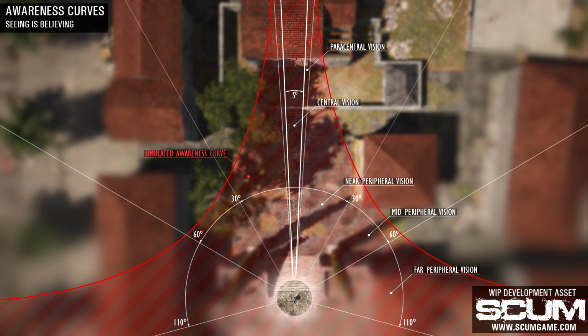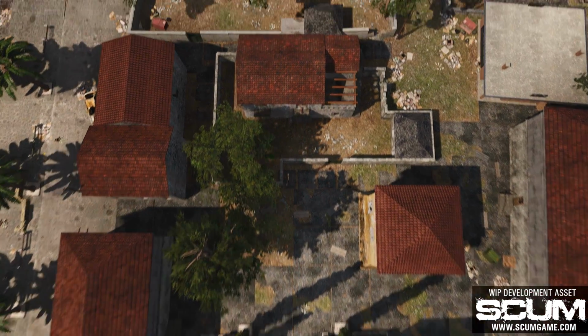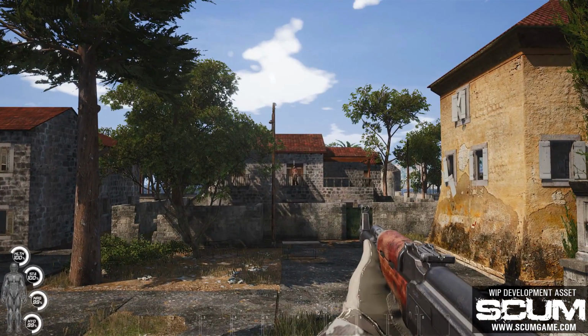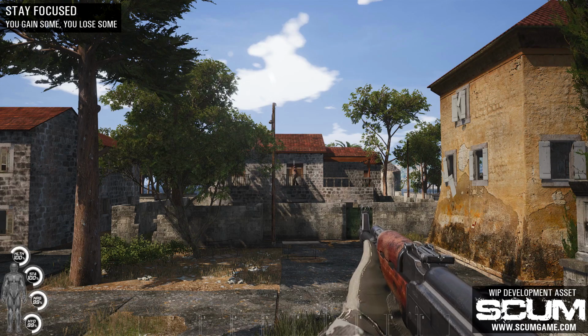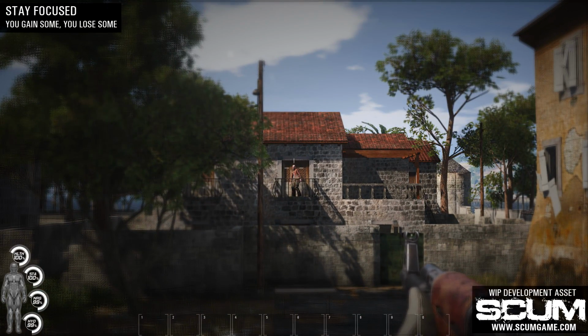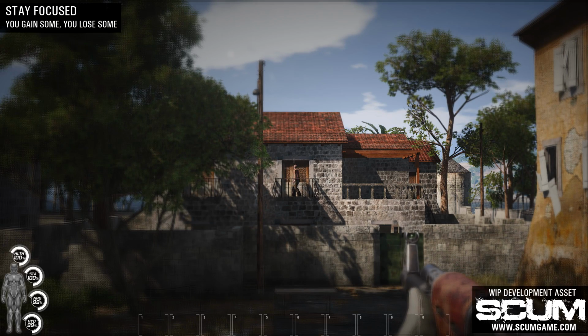You can see that curves are set in a way that characters can detect bigger, closer, or moving objects with ease. In combination with the awareness skill, this curve is also used when rendering camouflaged enemies at a close range. Here's an experimental feature that we've added for the focus mode. By using the right mouse button to enter the focus mode, players will gain a slight magnification of the view, but they'll lose some part of their peripheral vision.